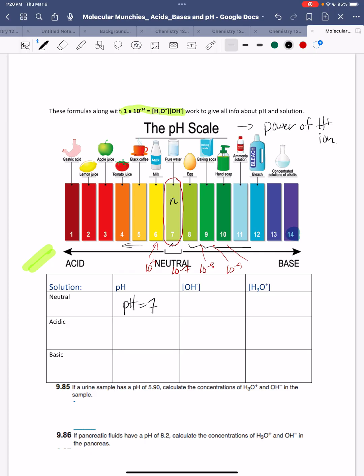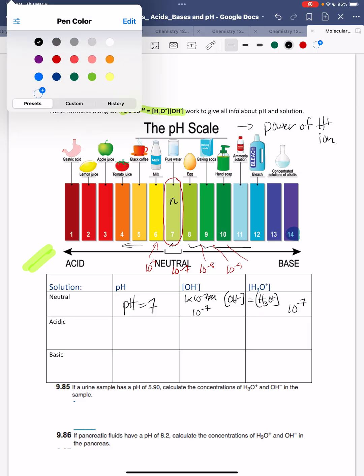That's what it means to be neutral. And what else it means to be neutral is the OH concentration, the base concentration, is equal to the acidic concentration. So the H3O plus (hydronium) and hydroxide concentrations are equal, and we know what their value is. It's 1 times 10 to the negative 7th molar, and that looks really ugly. So you could write it, if you want, as just 10 to the negative 7th. So they're both equal. That's what makes it neutral. There's equal amounts of acid and equal amounts of base, and they neutralize each other.